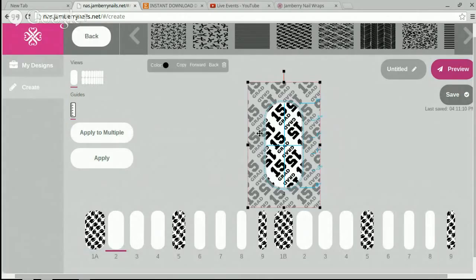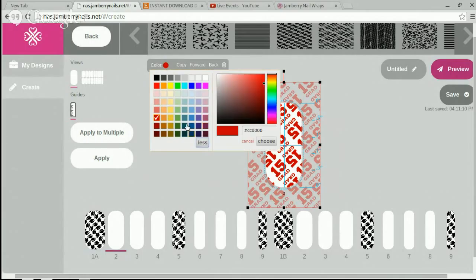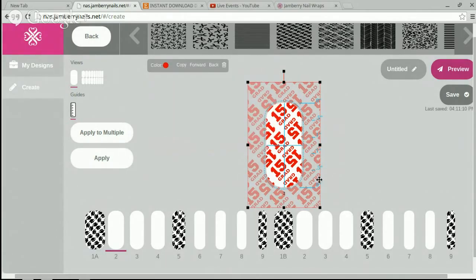2015 grad. Now, because I'm red, black, and white, I'm going to maybe make these red. Make it kind of a deeper red. No, I think I like to. If you don't like one of the color options here, you can always just go into here and really customize it that way. So, okay, so now I like it this way.